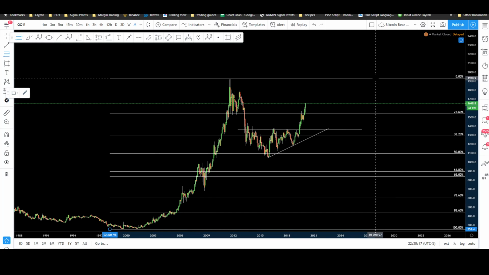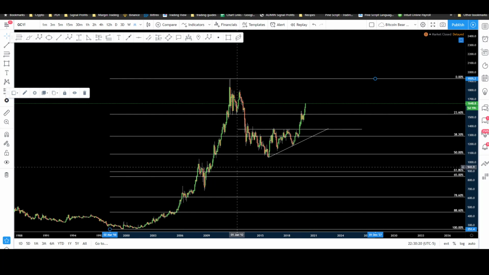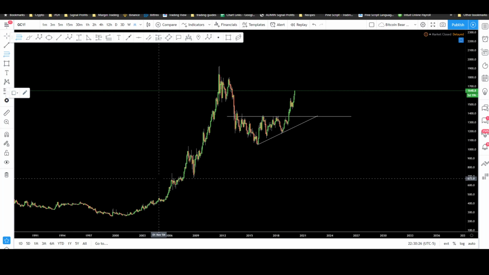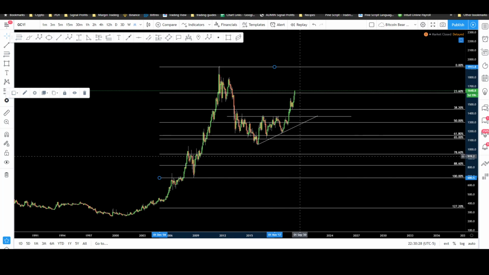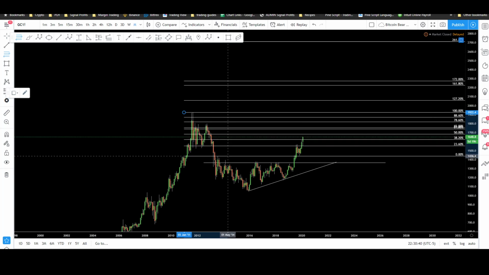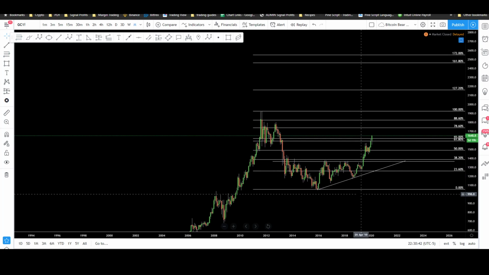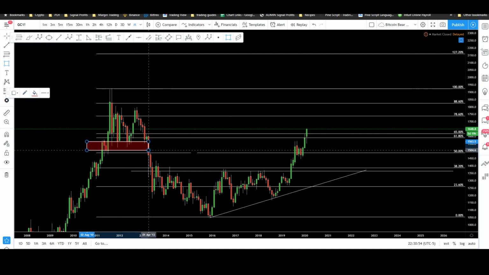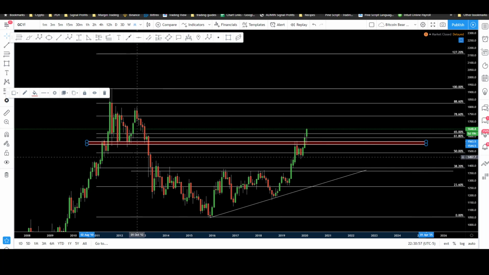You can see we came down, we tested that 50% Fibonacci level really, really nicely. Even if you wanted to use this down like here, back on previous resistance, this was pretty nice as well because it hit that 61.8 level there, right? And then you can see we came up, tested that 38.2. So it's worked out on a variety of things. So if this can break out of this 1922 level, right? So we hit 61.8, we rejected, and now we're breaking through. So there's a couple of key levels, but this level right here was probably the most key that it had to break through.